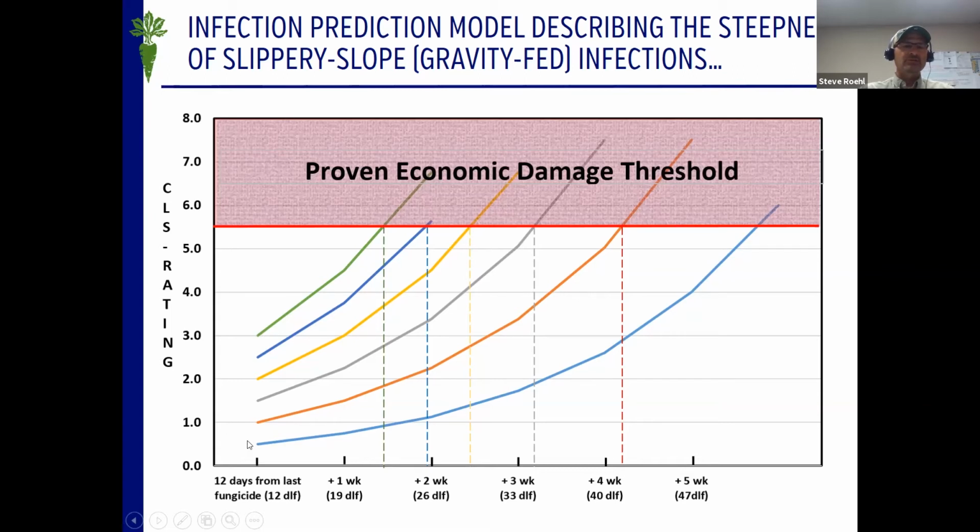However, if you have been able to keep your field relatively clean of Cercospora leaf spot and have a 0.5 to a 1 rating at the end of your treatment range, after you've sprayed and you've let it go the first full 12 days, you still have another potentially 4 to 5 weeks before you're going to reach economic threshold just because of the disease cycle. It needs to cycle several times in order to get to the point where it can logarithmically start to reproduce upon itself. So early season control, delaying the onset of the disease, buys us lots of time at the end of the season.